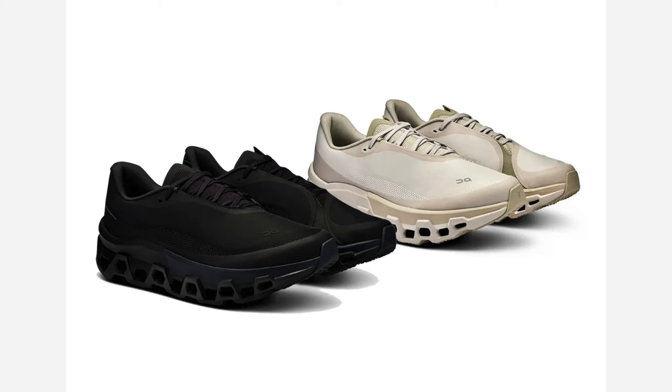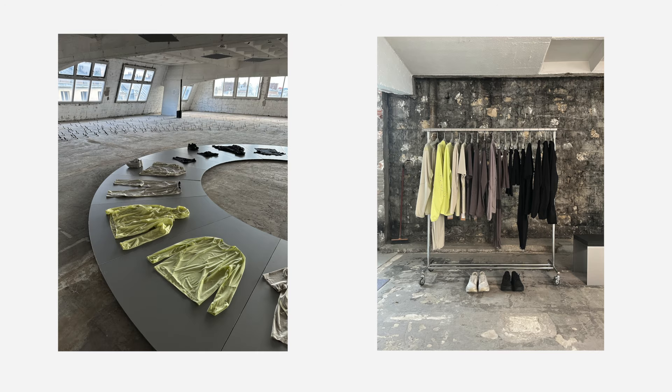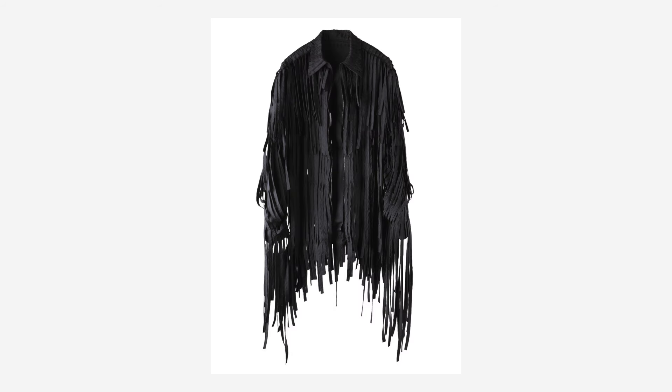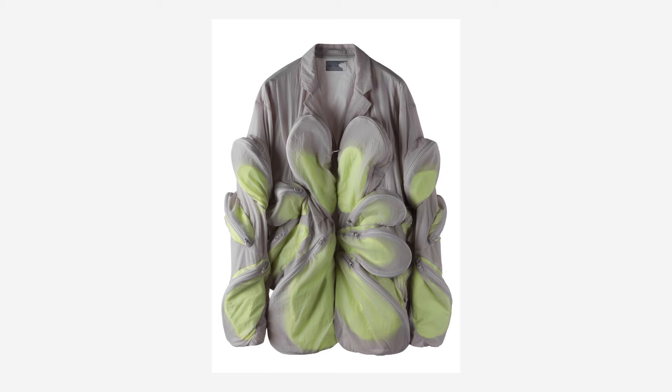In more recent times they did a collaboration with On Cloud, a running shoe brand. They released a footwear silhouette in a black and white colorway and about three or four clothing items as well. The last thing I want to say about the brand is they break up all of their pieces into three categories: left, center, and right. Right pieces are more conservative traditional clothing — work jackets, straight-fit pants, t-shirts. Left side pieces have more experimental designs, unique cuts, sometimes louder colors. And then there's a center line that's kind of a bridge between the two.